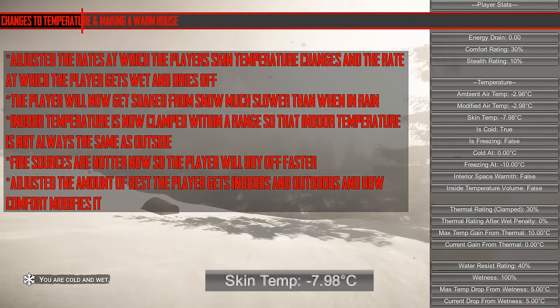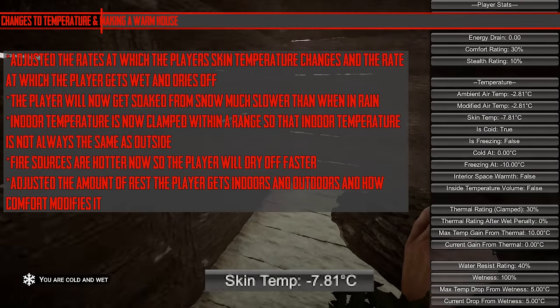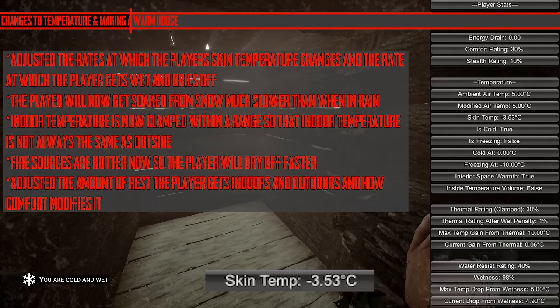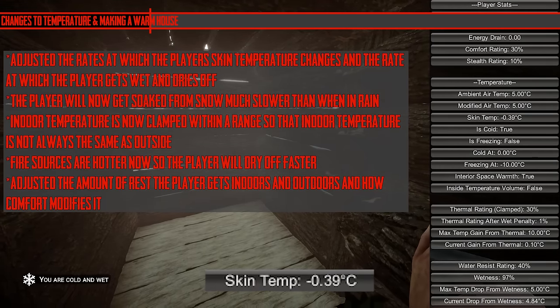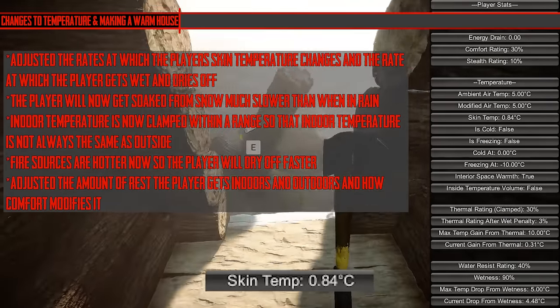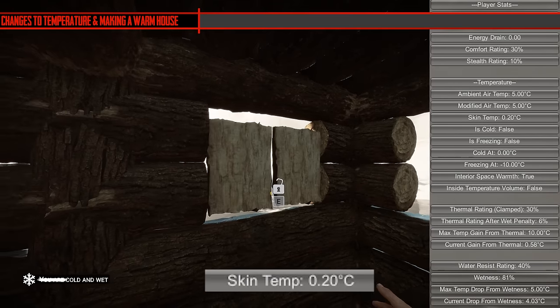They adjusted the rates at which the player's skin temperature changes and the rate at which the player gets wet and dries off. The player will now get soaked from snow much slower than in rain. Indoor temperature is now clamped within a range so that indoor temperature is not always the same as outside. Fire sources are now hotter so the player will dry off faster. And they adjusted the amount of rest that a player gets indoors and outdoors and how comfort modifies it. So this is a big survival overhaul.